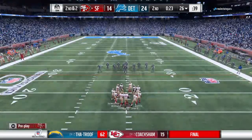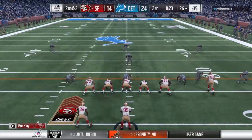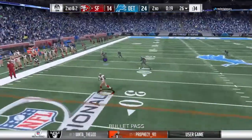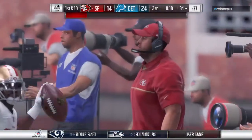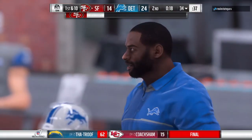And some options here for the offense on 2nd and 2. Out of the gun, they'll look to throw. And he checks this one down to Williams, and he gets this up to the 34 out of bounds there. They get 9 out of that one, and as a result, the drive continues.